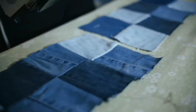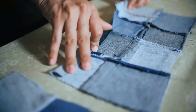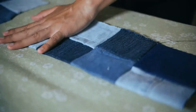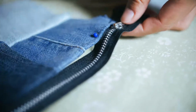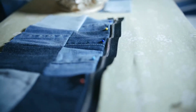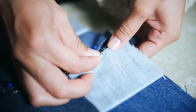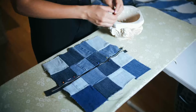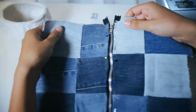Here I ironed down the patches to make the seams flat, and I also ironed down about a half an inch on one edge where the zipper is going to go. I used a 14-inch zipper and pinned it along the edges I ironed down. I then switched out the regular foot to a zipper foot, and I used that to sew along the pins.